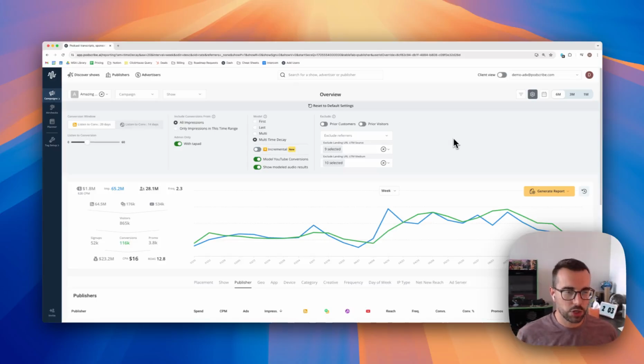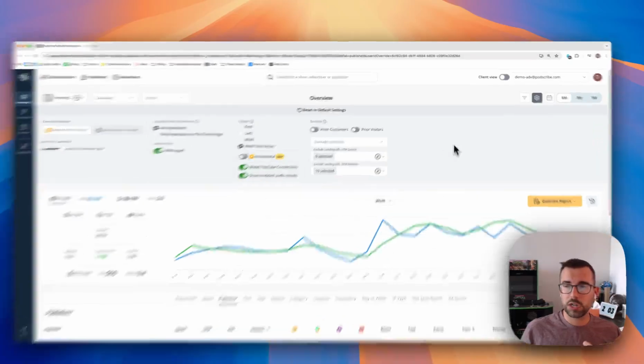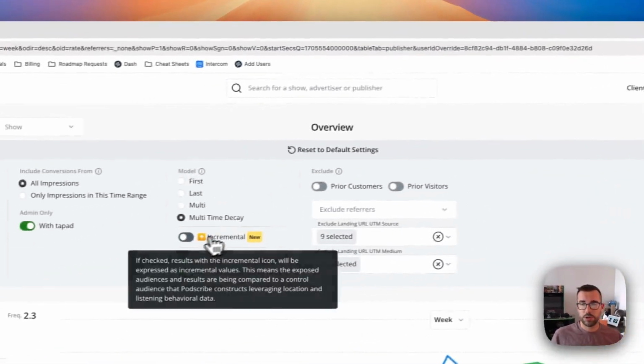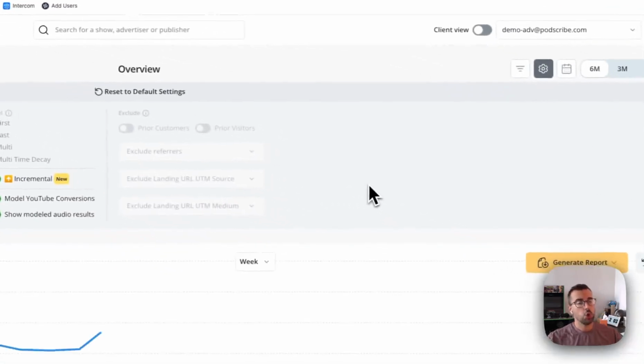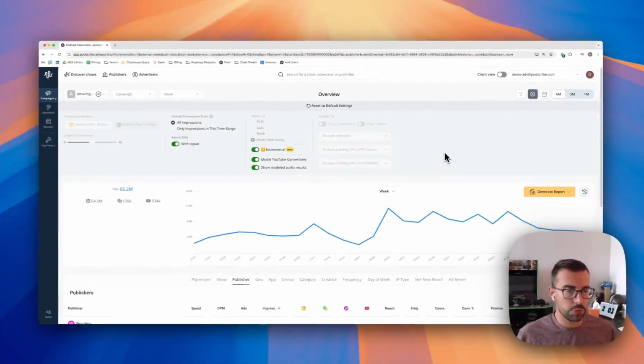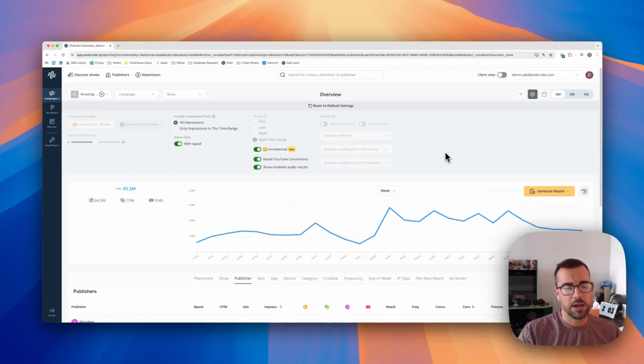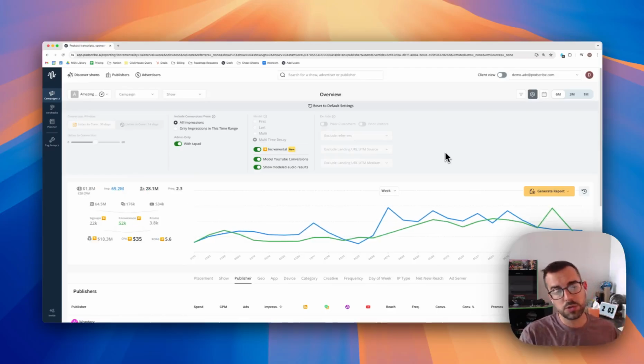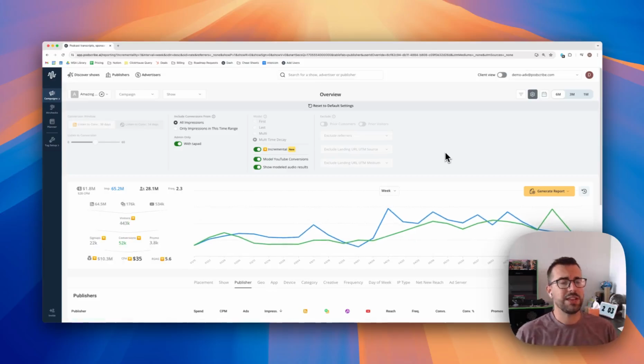And the final thing that I want to showcase here is incrementality. If you're a large brand and incrementality is important, then seeing incrementality is incredibly simple and incredibly easy. You can very simply click on this incrementality button. We go through and we build a control group. That control group consists of households that look like those that were exposed but weren't exposed. The attributes that we look at are the geography, specifically where the impressions are happening. We will find control impressions that are physically near those exposed impressions. And then we also look at past listening behavior.